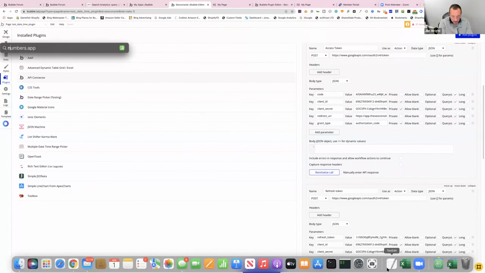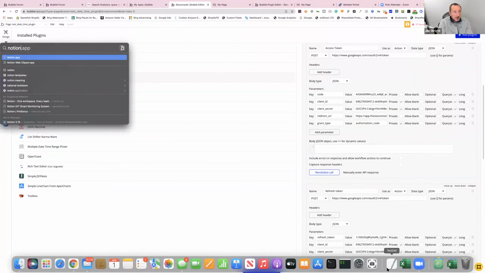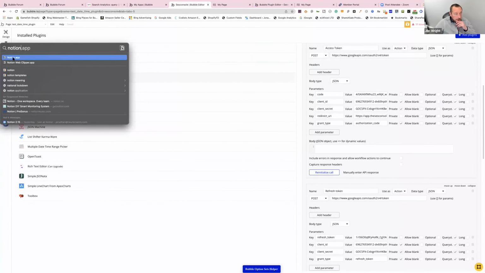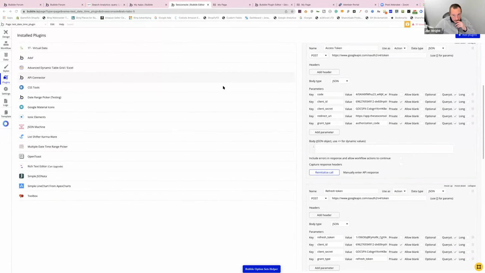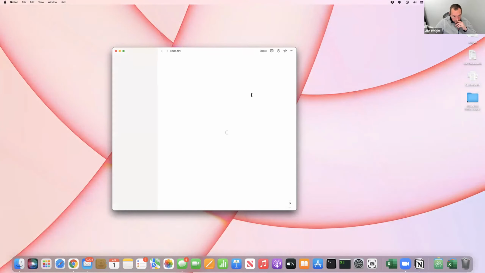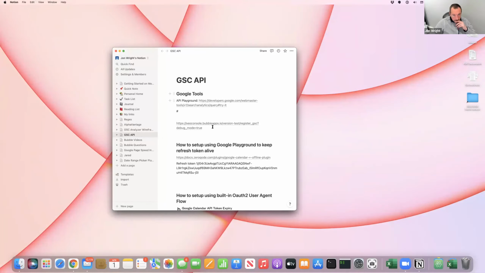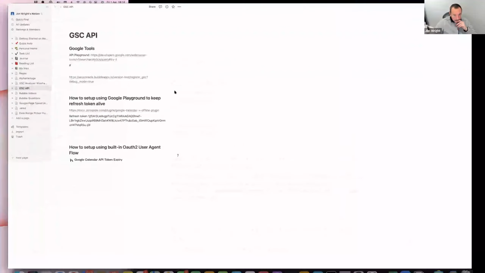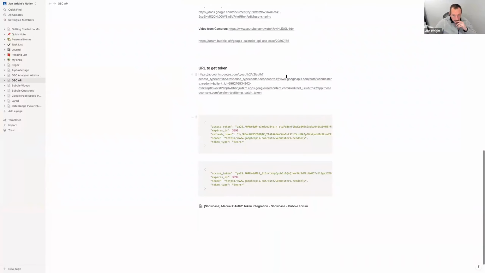So the way I do it, which you may well have a much slicker way, is I have a Notion page, and in there I have this URL that I've saved.